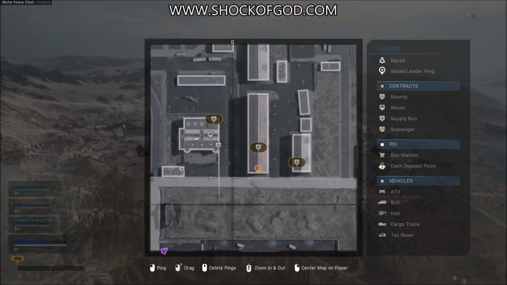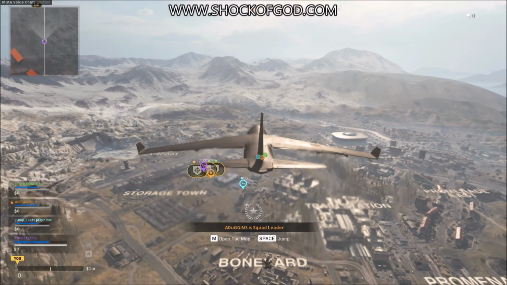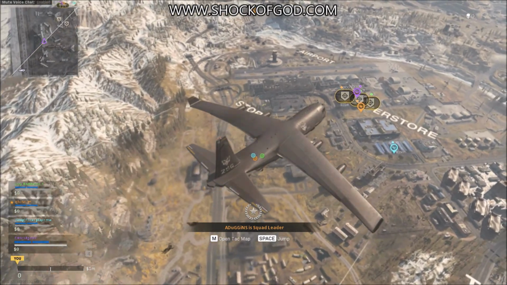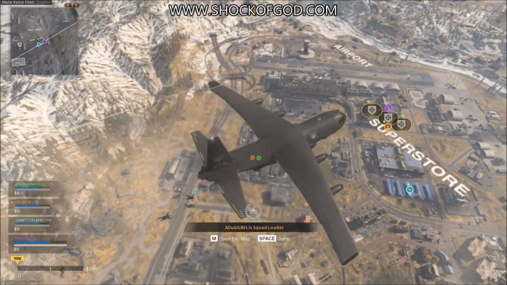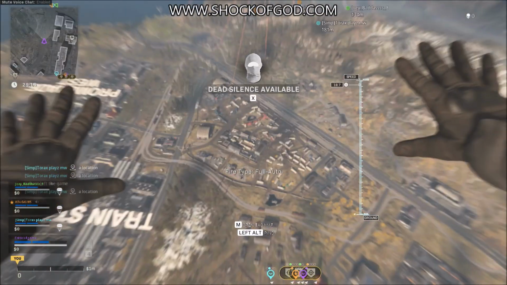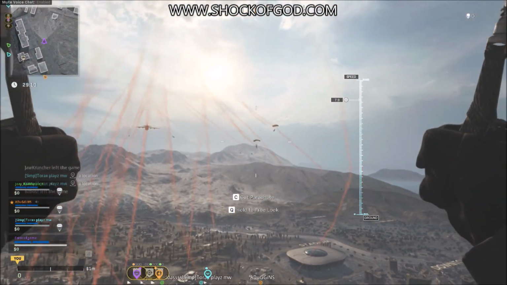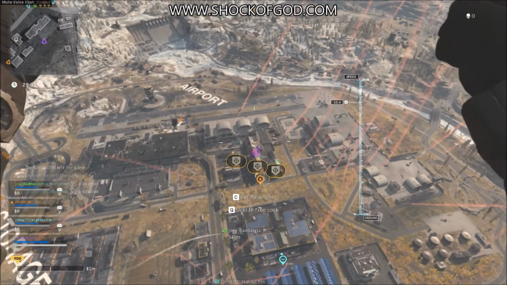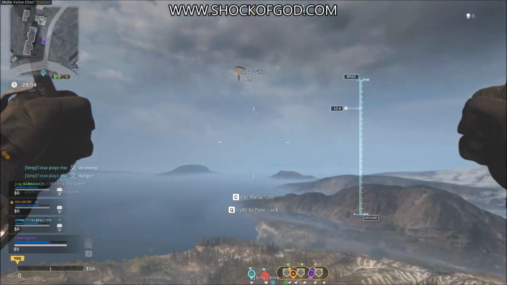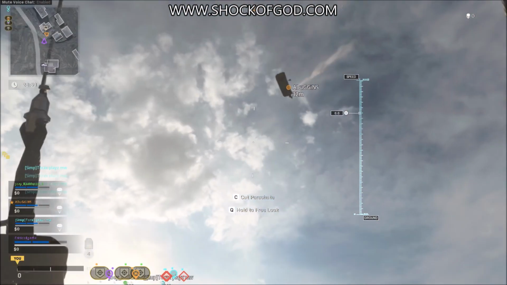Cash by completing contracts, looting, or eliminating targets. We should drop there! Going this way. Never mind that. Going this way. Enemy over there! Over there.